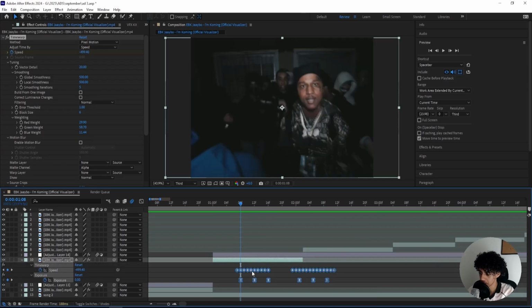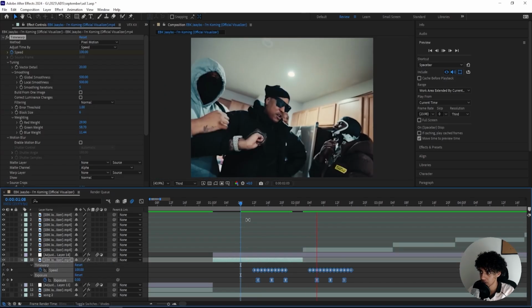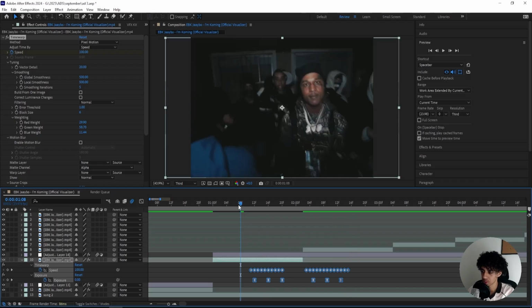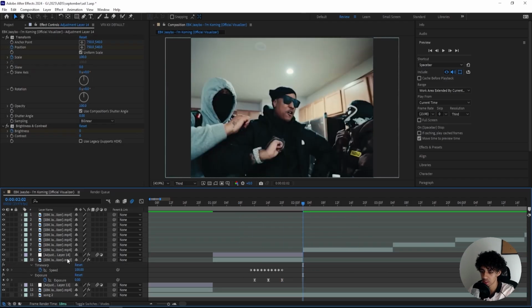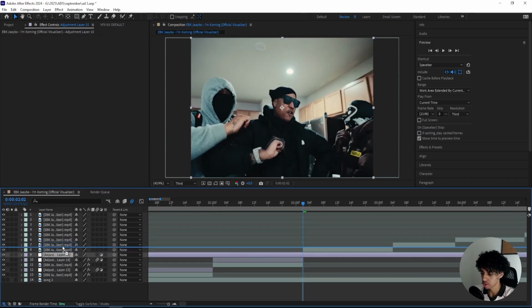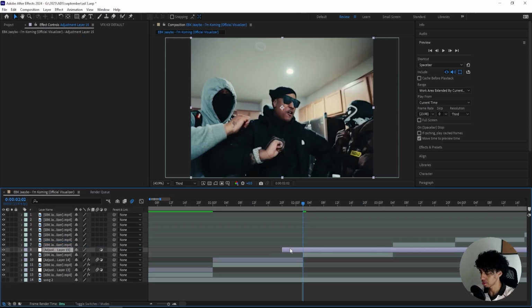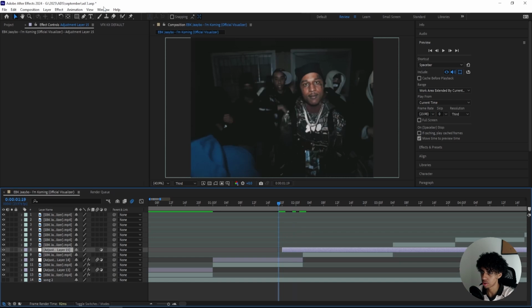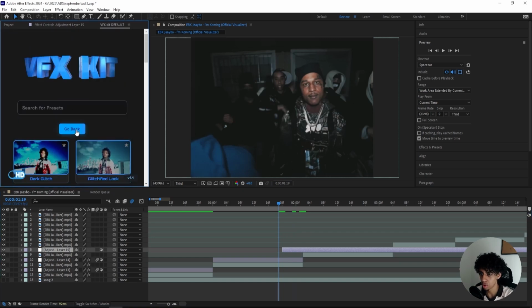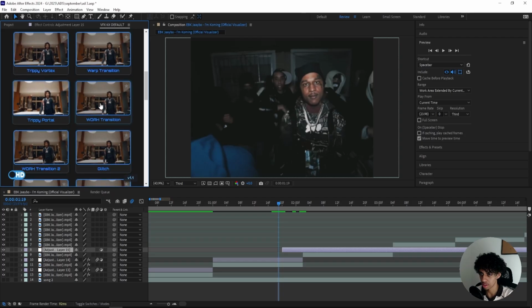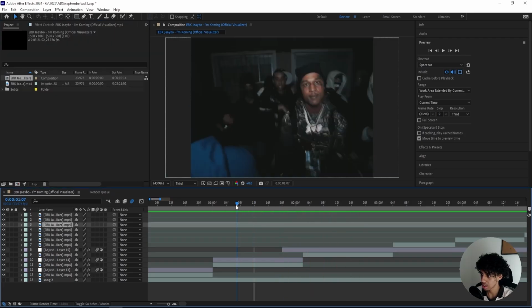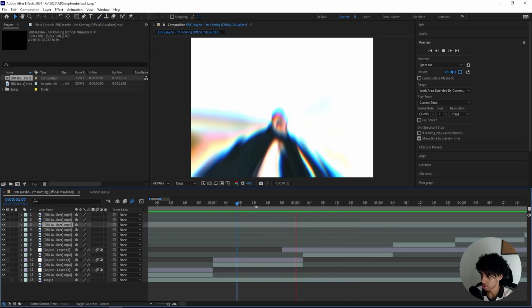I think I'll move these keyframes all the way out here like that, and then we can have some kind of flash or a blur as a transition in between these two scenes. So I'll create a new adjustment layer, put it on top of the other scene, and right here we can actually go for the whoa transition. So I'll open up the transitions tab, and we can go for this one right here. And this is what it looks like. It's a really sick one. Yeah, I'm a huge fan of that.